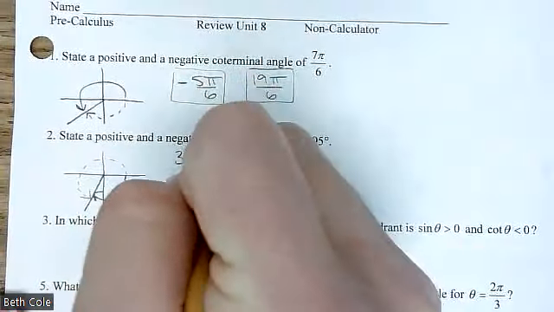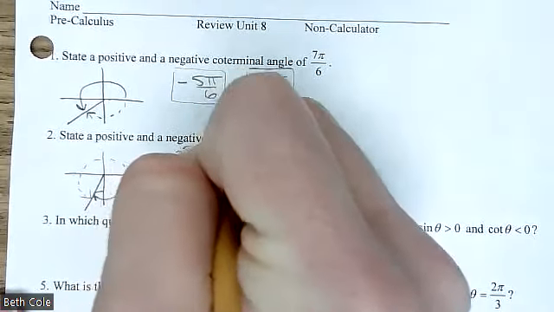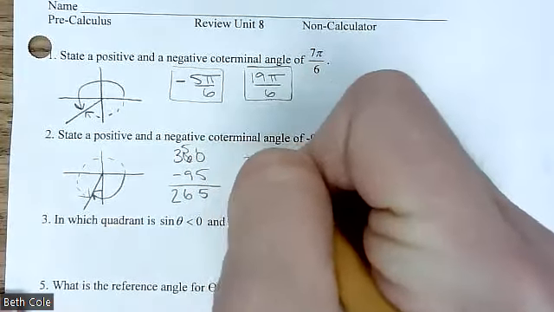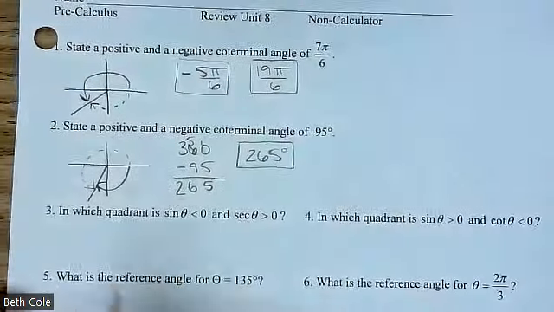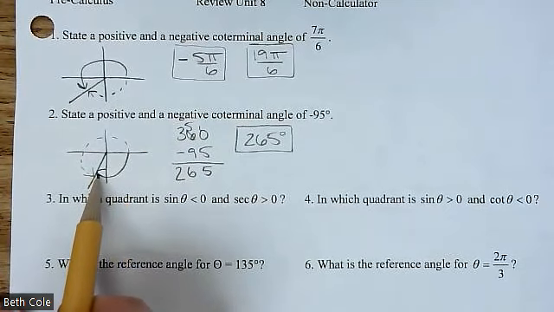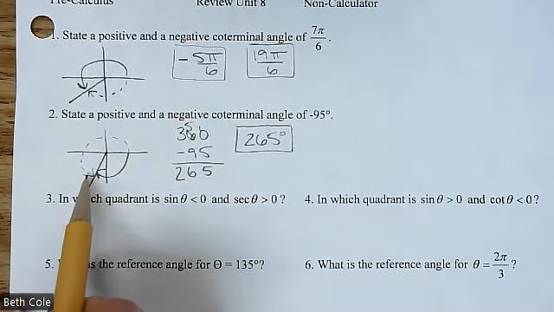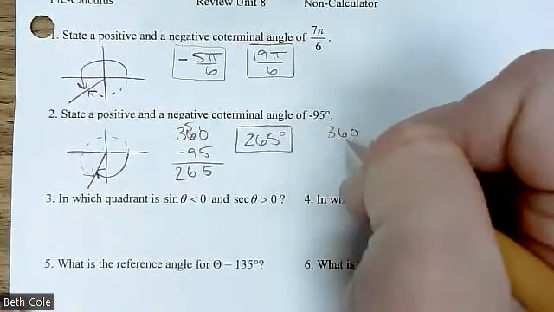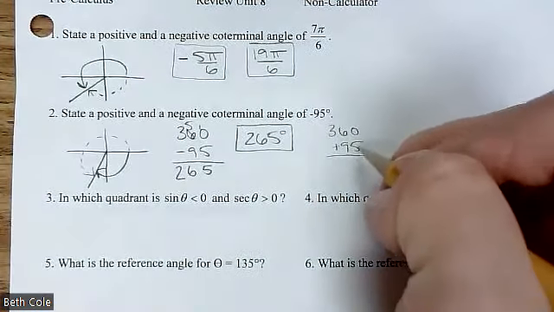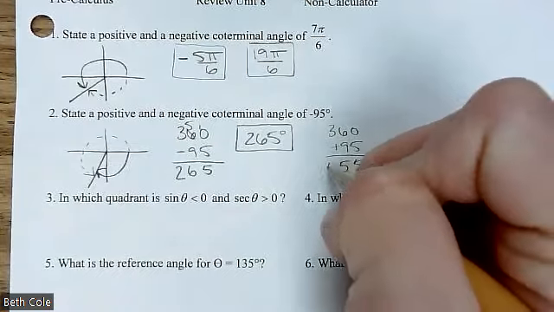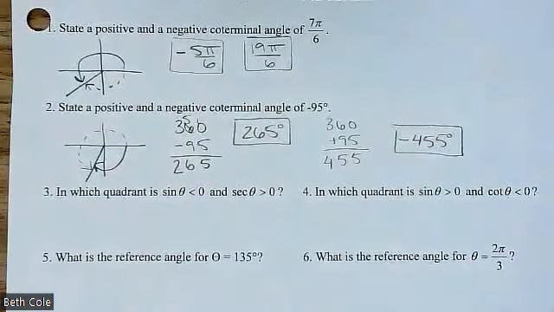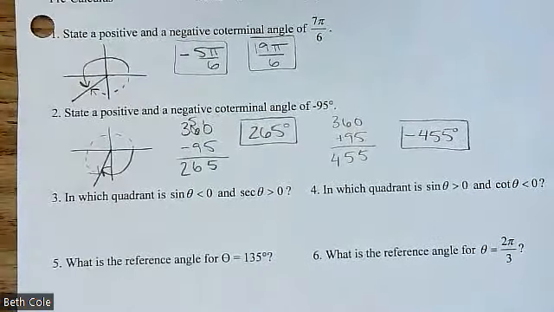360. If you take your 360 minus 95, let's see, can we do this without a calculator? 265. All right, so 265 is our positive one. To get a negative one, follow me here when I point this. We're going to go -95 and then -360 again. So I'm going to do 360 plus 95, but then I'll make it negative to show I went backwards. If you add those together, 455, so I'm going to say -455 degrees. My suggestion is still draw the angle, because that helps so much.